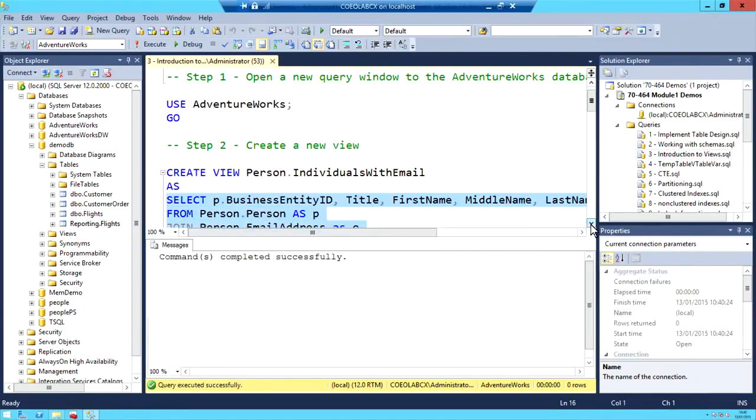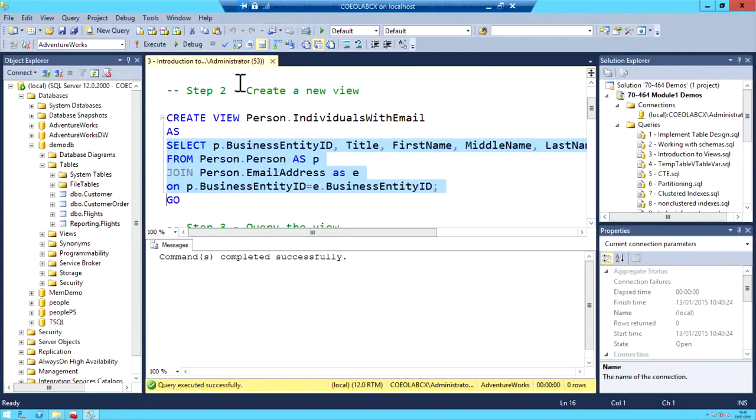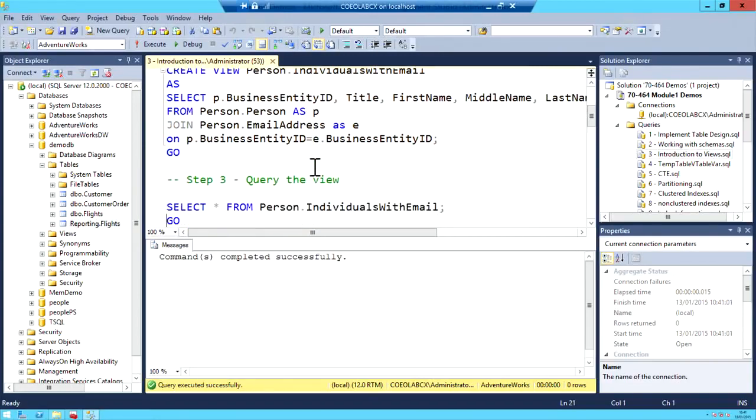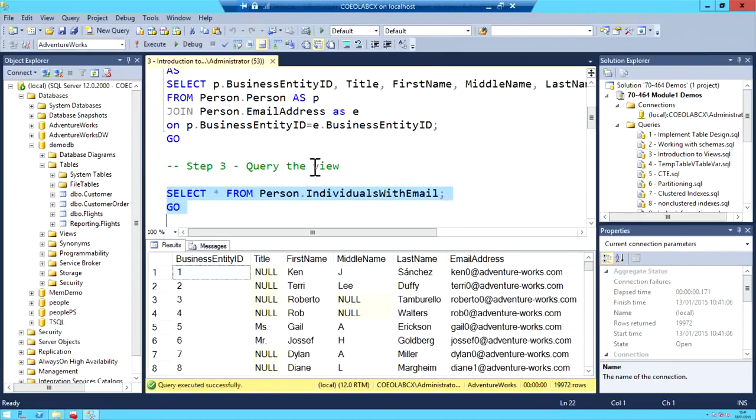So this one is based on two underlying tables then? Yes. So I can execute that select statement. Basically, when I'm creating this view, I'm saying this is a predefined select statement. So I create this view of individuals with emails, and when I query that view, that's the equivalent of me executing this select statement here. So from the point of view of creating an abstraction layer for an application, the application developer can write much simpler queries because the views encapsulate the more complex transaction.